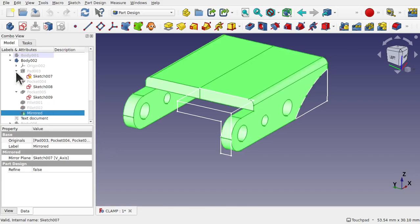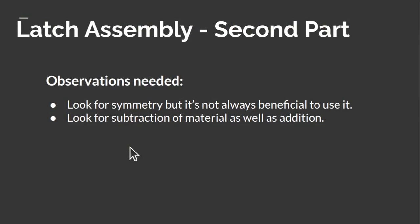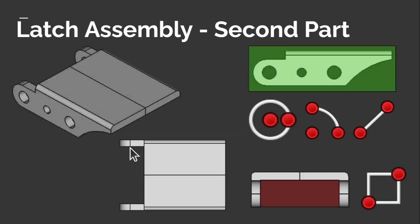So all in all, we have a number of operations in here. We can vastly reduce these by choosing a different profile. So we need to be observant of what we're doing. Look for symmetry, but it's not always beneficial to use it. And we'll see that in our next workflow. Look for subtraction of material as well as addition. Let's look at a simpler approach.